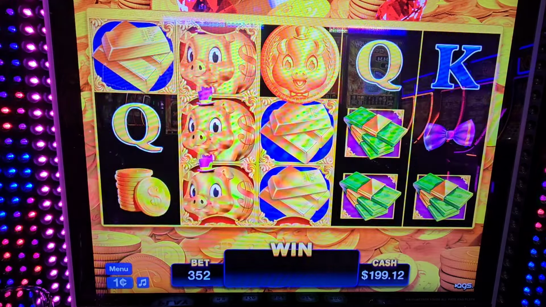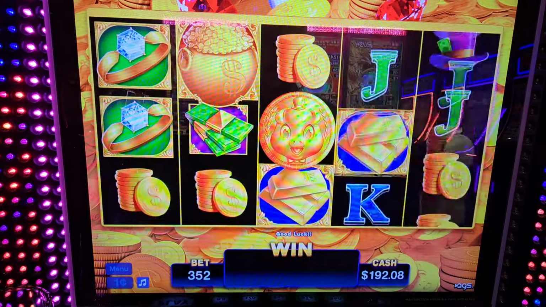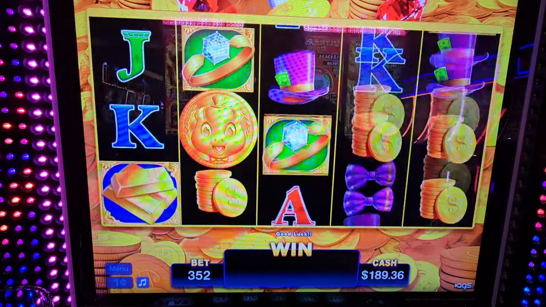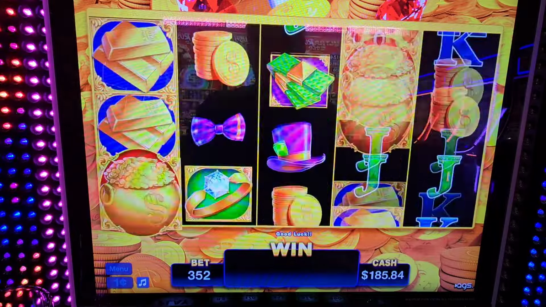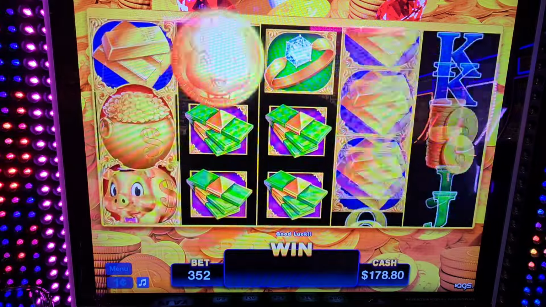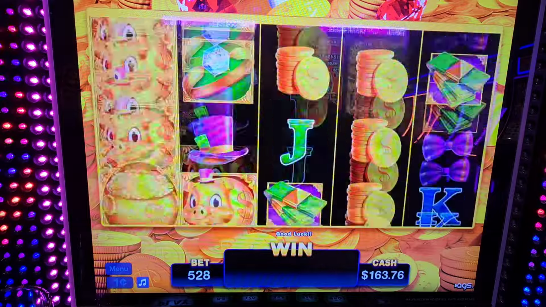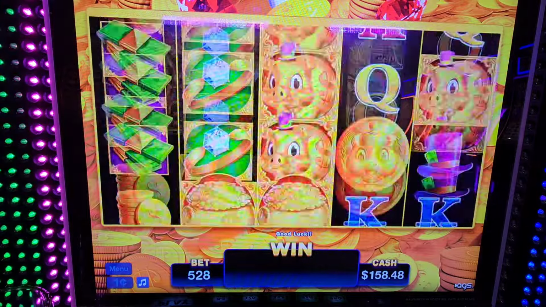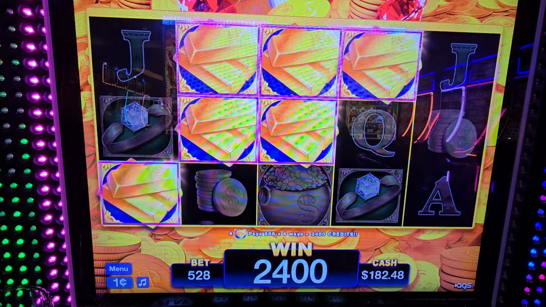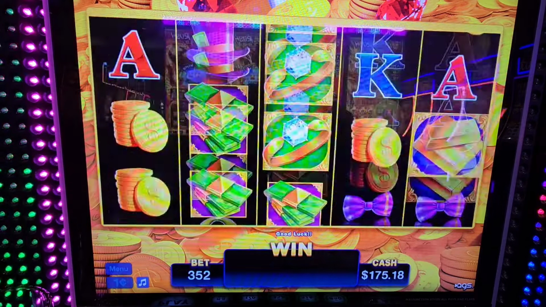Try some 352 bets. Couple 528 spins. And back to 352.